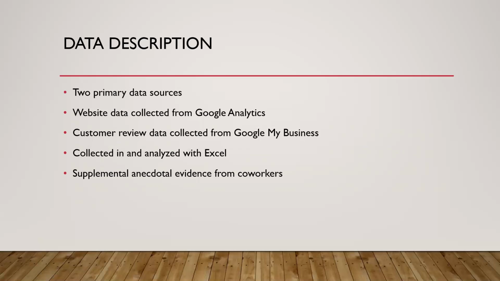And then the next primary data set would be the Google My Business reviews. For them, I didn't have an API or a web scraper or anything that I got to work, so I just copy and pasted everything meticulously into an Excel spreadsheet. And with the Excel spreadsheet, I'm able to use pivot tables and pivot charts, and that's a lot easier to analyze than eyeballing it like I did in the exploratory analysis.